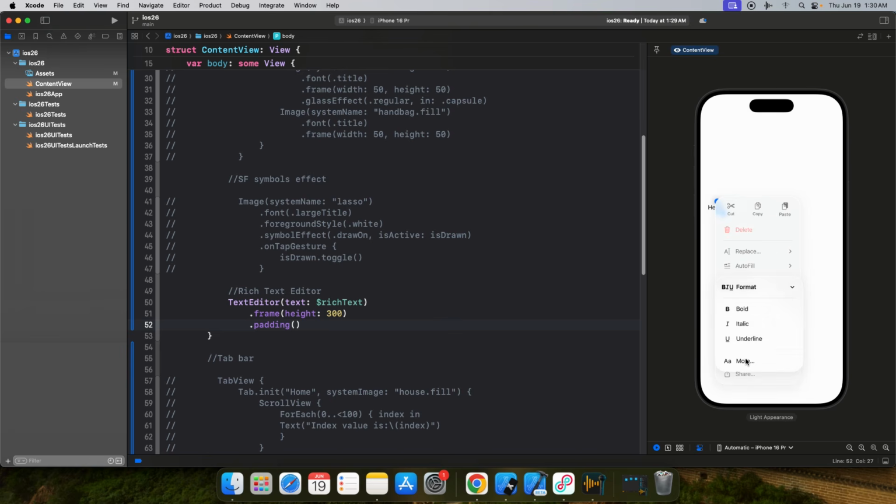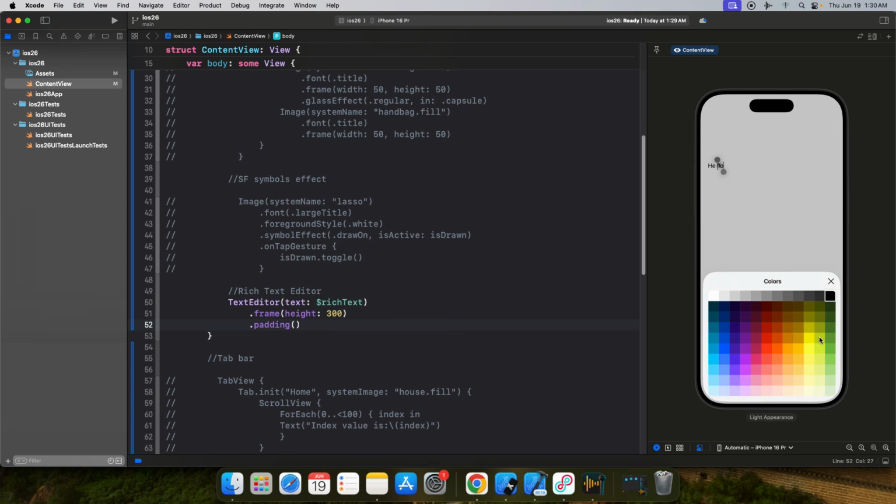Watch this. So now you have a lot of cool options. This is literally rich text editing, guys. You can do a lot of stuff, and you can even change the color, and the color picker would be really cool. Yeah, so let me just give it a faint blue.